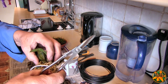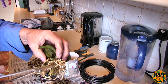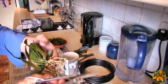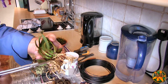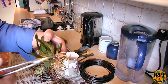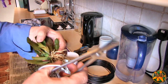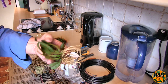Nearly all emanating from the same part of the plant basically, so as is often the case, oldest roots go first, replaced by nice new ones, hopefully. That's the bit we all hope for, is the nice new ones. Oh, some of these are right in the middle, hence the pointy scissors, so you can get in there and get at them. I'm taking that one right off because it's just the end of it that's dead. And that is about it. That's all it's going to get.